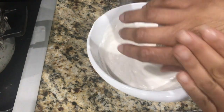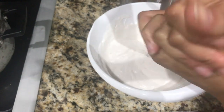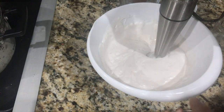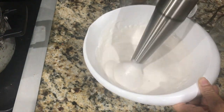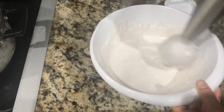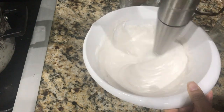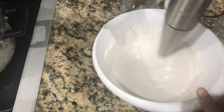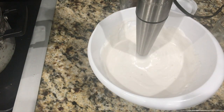On that spoon, I had tested out the lotion when it was in the freezer for like 15 minutes. I went in and I mixed it, and that was how it came. It was kind of hard on that spoon, so that was just showing you that part. But I blended it until it was very smooth, and you test it out to see if that's how you like it, or if you need to blend it more. For me, this was perfect.